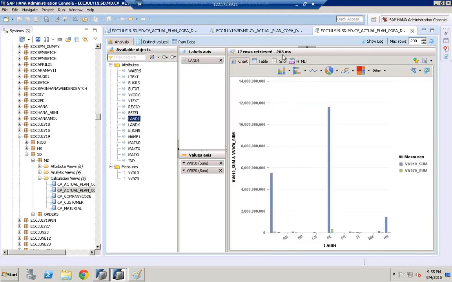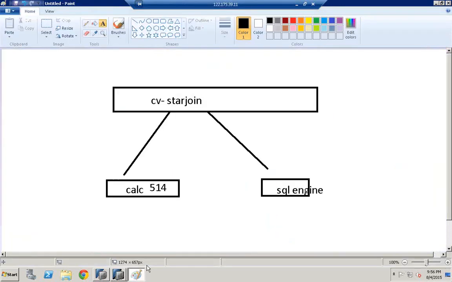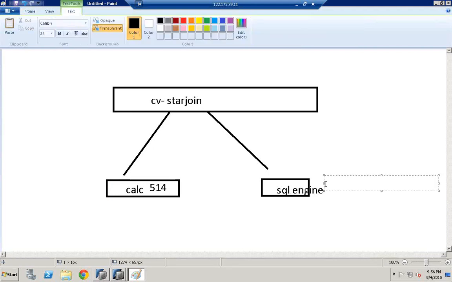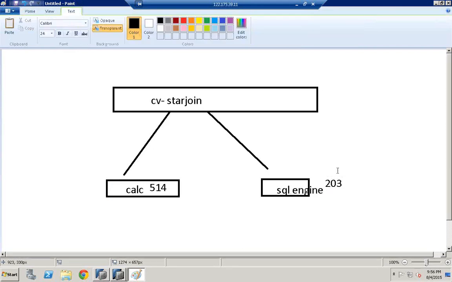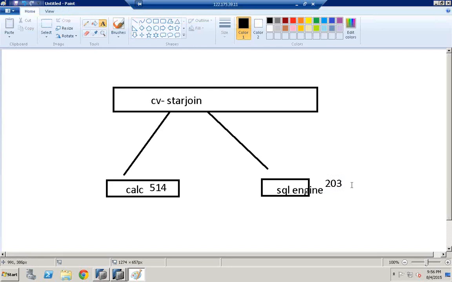So how much time has it taken this time? The result is the same, but now it has taken 203 milliseconds. Previously when you executed, it took 514 milliseconds, but now when you execute on the SQL engine, it has taken 203 milliseconds.